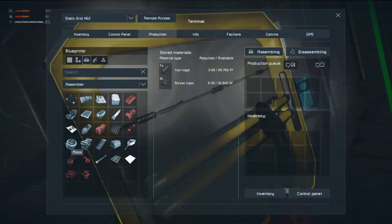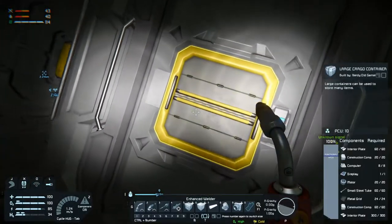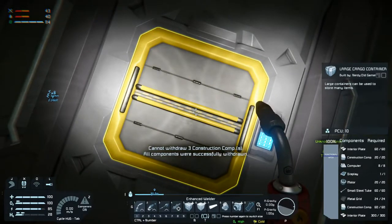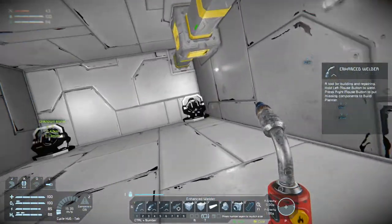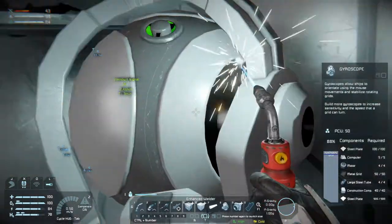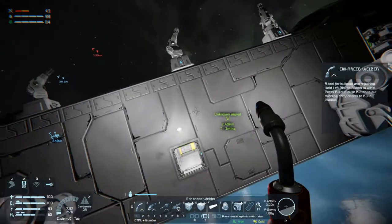So production, let's say 200 motors and 3,000. Okay. So we should have everything now, because we are only missing motors and construction components. Let's give it a second. There we go. I guess we were out of those things, but I asked it to make 4 gyros, and apparently it forgot. There. There. All right. So we have our gyros.